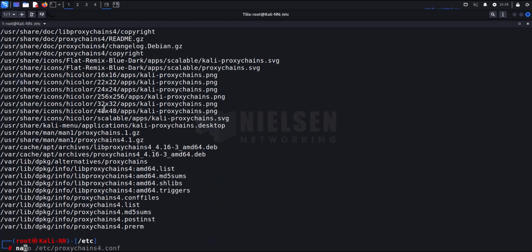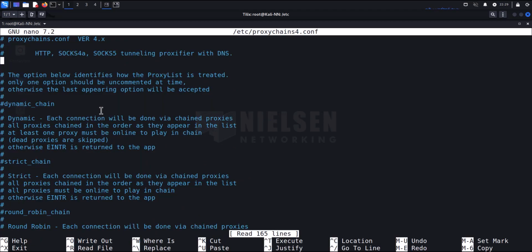I'm going to go ahead with nano. I'm going to open it up and we get a few options here. Dynamic chain is set up so that all the proxies we put in the list below, under our proxy server list, will get used in order. It allows you to have better control over what proxies are used in what order. So let's say you wanted to make sure your fastest proxies were used before it attempted to use another proxy, or at certain steps you needed it to go through a different proxy for whatever reason, to get around a block or something. You were trying to play World of Warcraft, if anyone still plays that. Whatever it is you're trying to get around, that's where you would use dynamic.